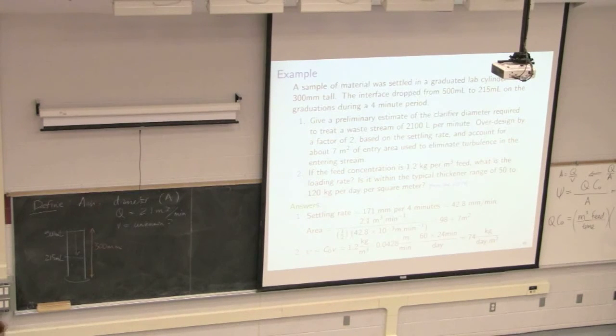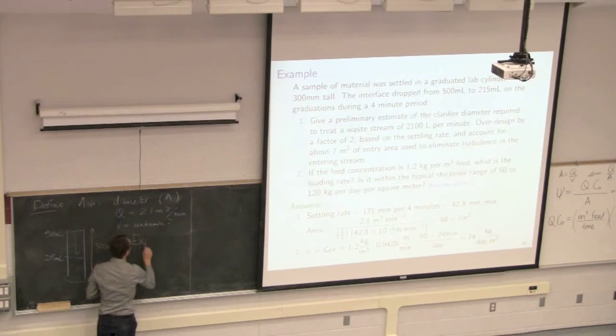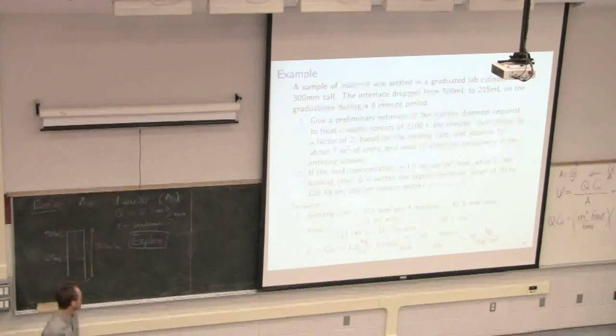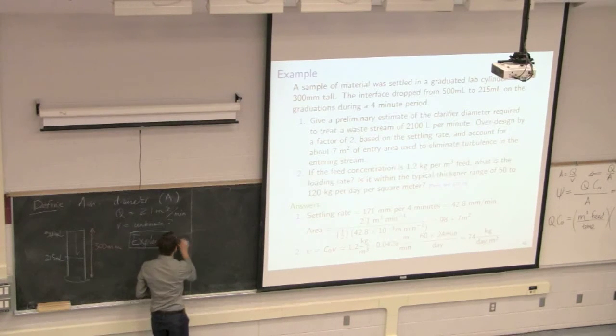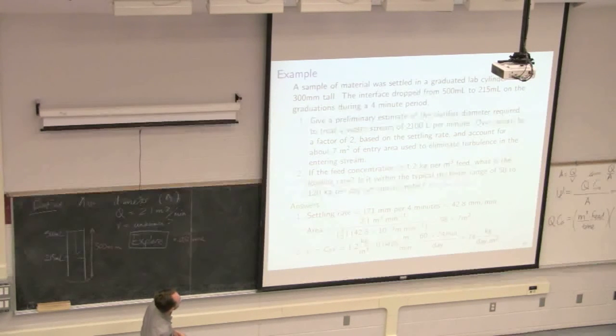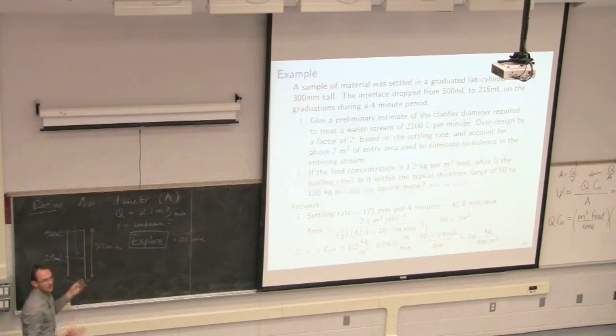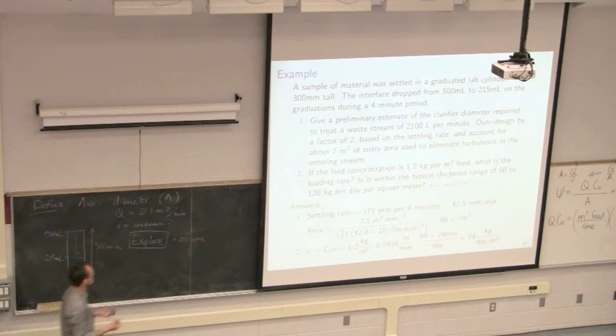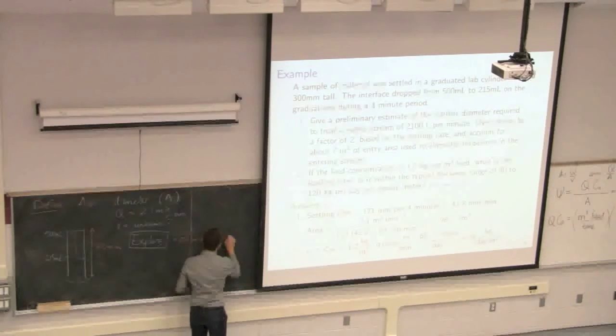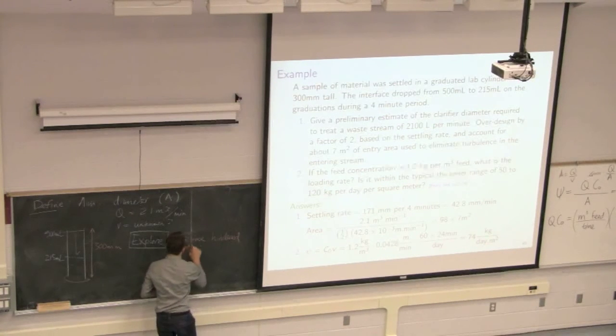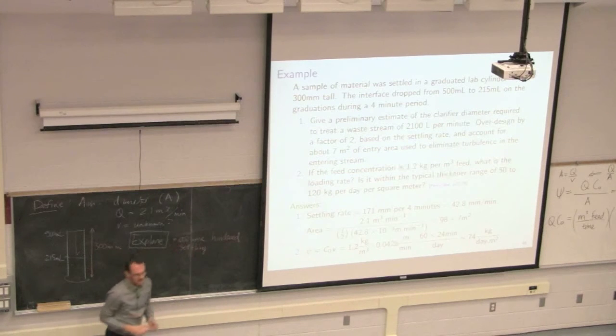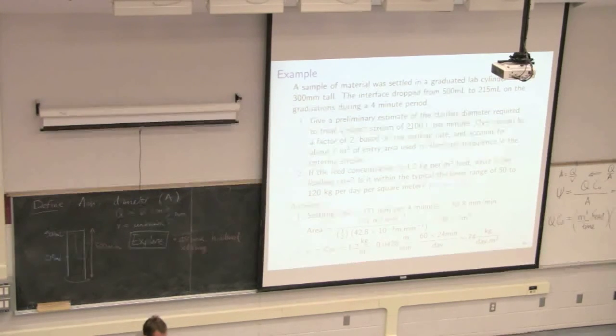Okay, so when we take a look at that explore step here, some of the things that should be coming to mind, and just simply write out bullet points, is maybe say, do we have to assume hindered settling, or are we told it's hindered settling? We can assume hindered settling because we're doing this in a cylinder, right? And we're doing it in a cylinder to calculate that velocity V because we've got no other theoretical way to calculate it. So assume hindered settling. Any other assumptions we could be making here?